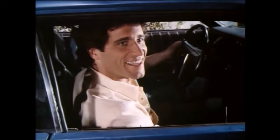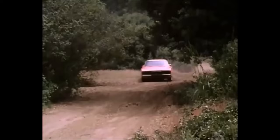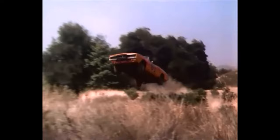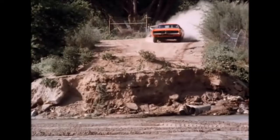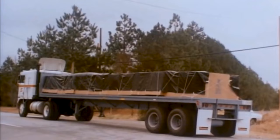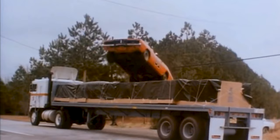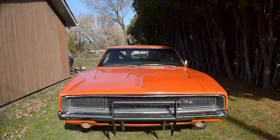There's no denying that without John Schneider and Tom Wopat there was no show, and while season five made some people feel like the coin vans were imposters, the one thing that kept the Duke boys going strong even throughout the movies was the General Lee. For myself and many others still today, it's a car we dreamed of owning. The car couldn't talk, wasn't bulletproof, and couldn't drive itself, but once the Dukes got inside they would be safe, outrun anyone, and perform some of the most amazing jumps no other car survived. It was the General that was the real star of the show — an iconic part of the 1980s.